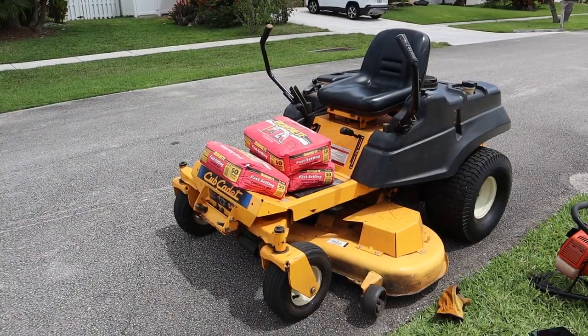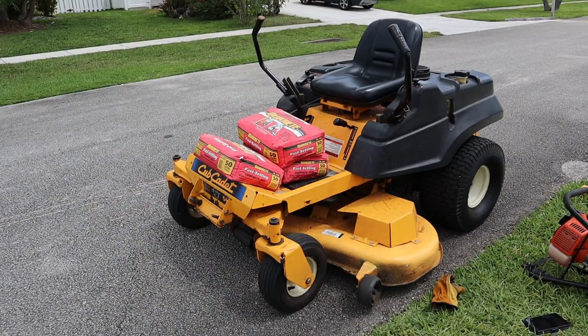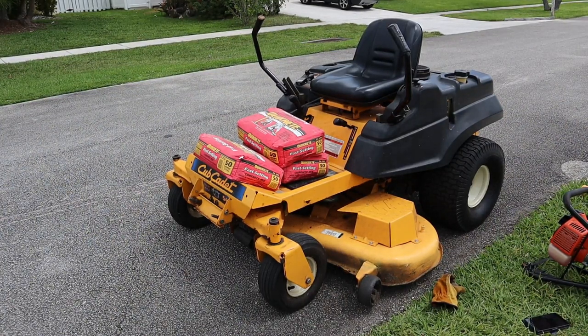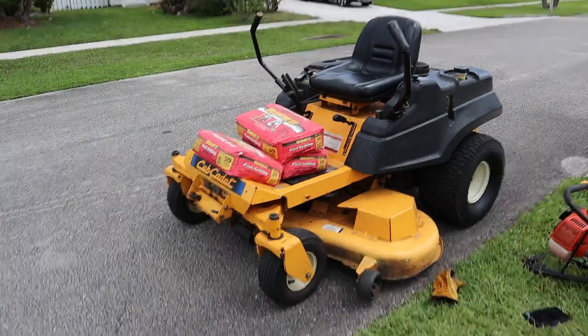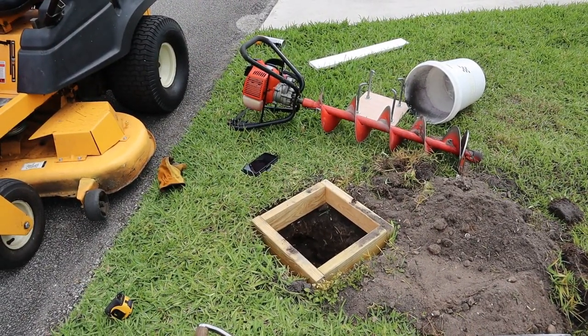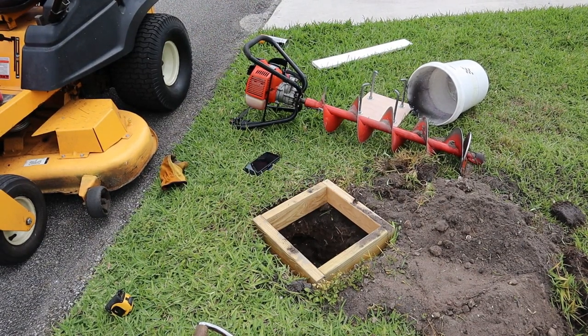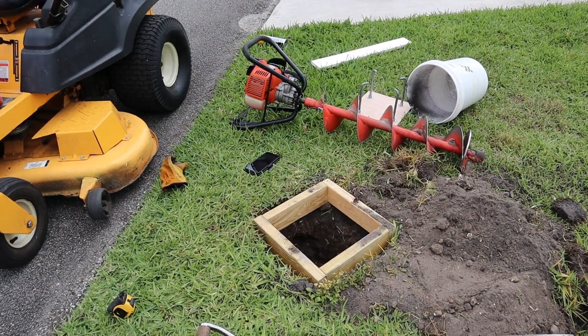Yeah, and second thought, I bought the fast setting stuff, sets in 20 to 40 minutes. So I don't think I'm gonna mix it separately. I think I'm gonna run out of time. It does say you can just pour it in the hole and dump water in there. So I think that's what I'm gonna do. I think it's probably the safer move. I'm not gonna record this part just because I'm gonna run out of time going back and forth to the camera, so I'm on a time limit, but I'll show you guys the finished product.